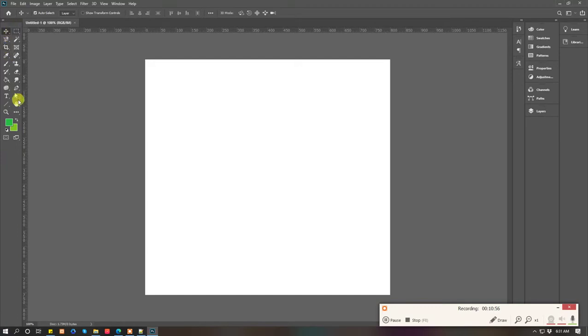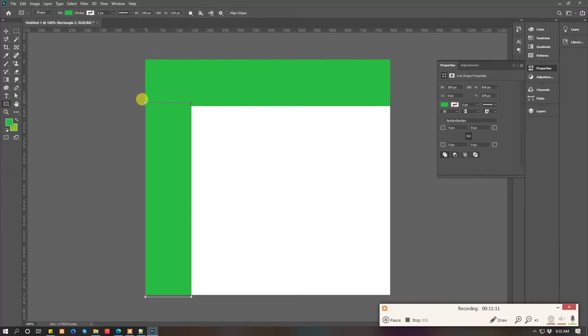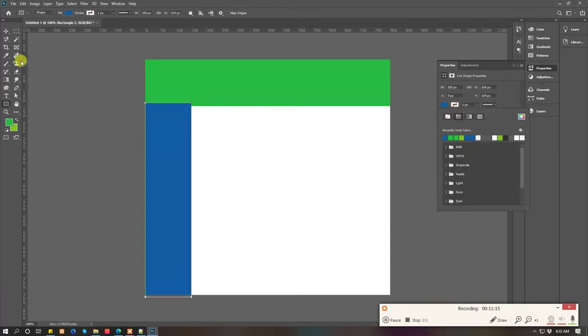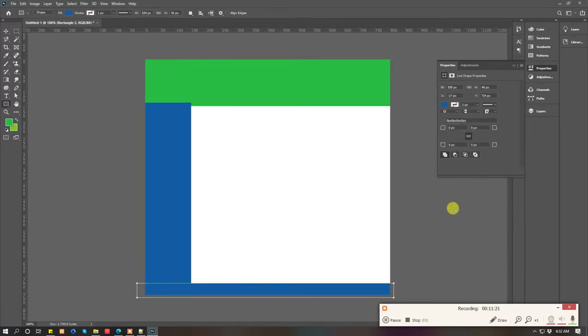Okay, so a 150 by 50 pixel header, and a 150 width sidebar, and a 40 pixel height footer.